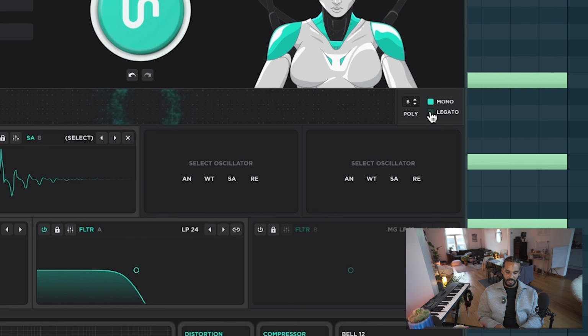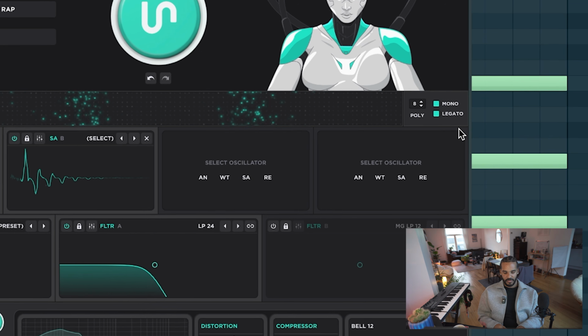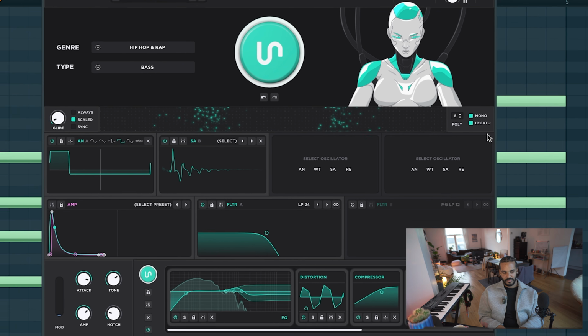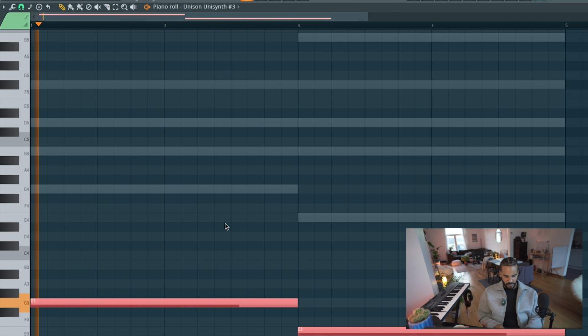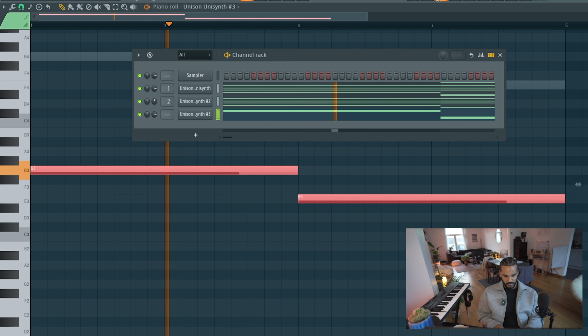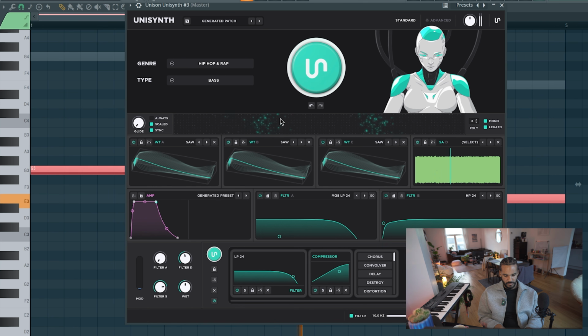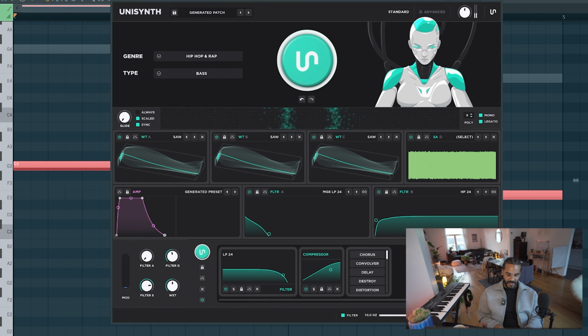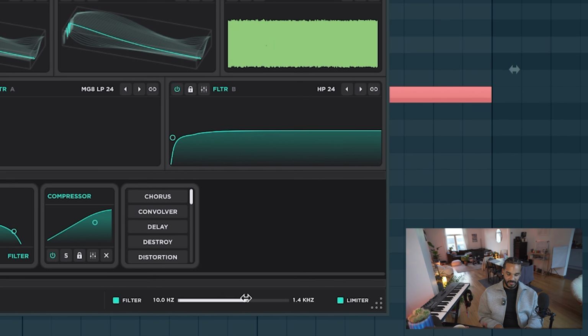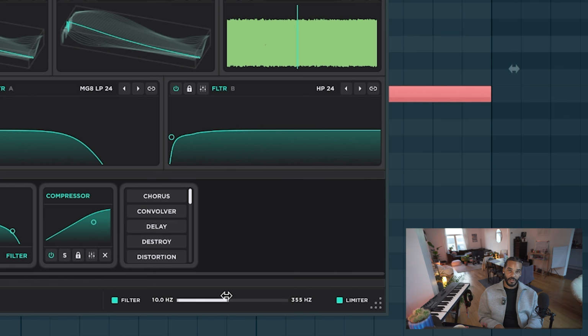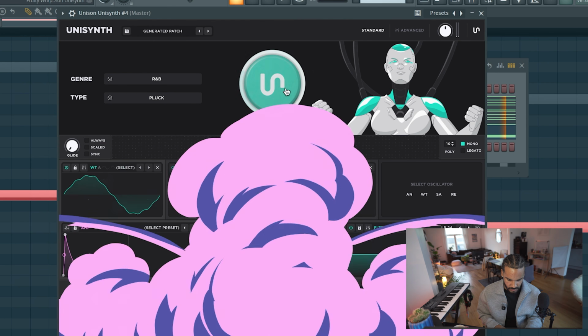Also turn on the legato right here. Wow. This right here is the overall filter of this plugin. How much of a cutoff we want. Hear the difference? We want a counter melody right now.